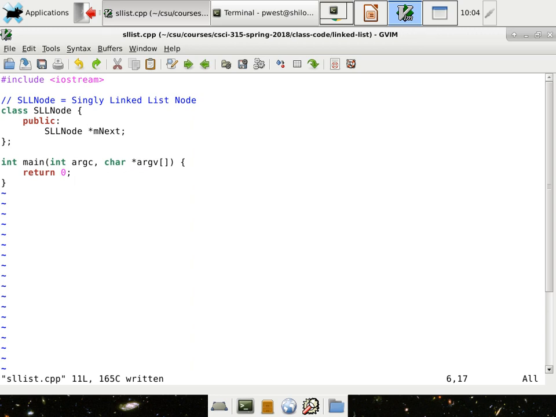Is everyone clear or kind of understand what's going on there? Because we use SLL node in front of the pointer, that's what the pointer is pointing to. It's pointing to another singly linked list node. So how does it know what's in the linked list? Because we're defining it right here. And it contains a pointer. Yes, that line right there. It just moves to the next element.